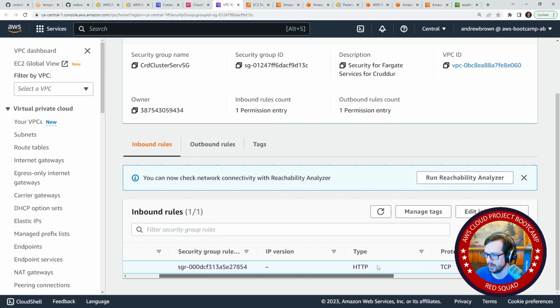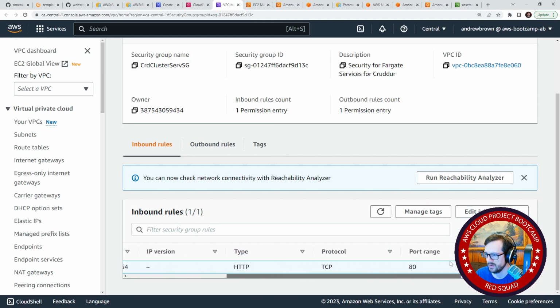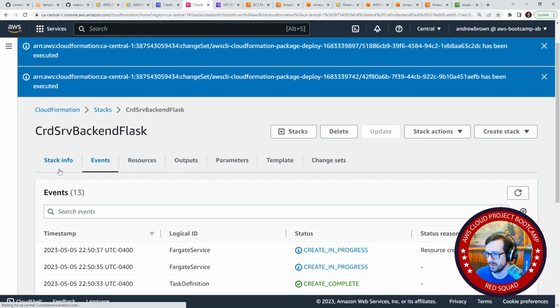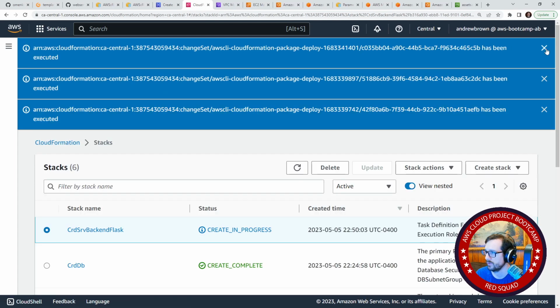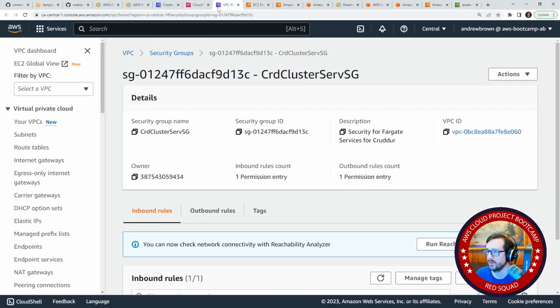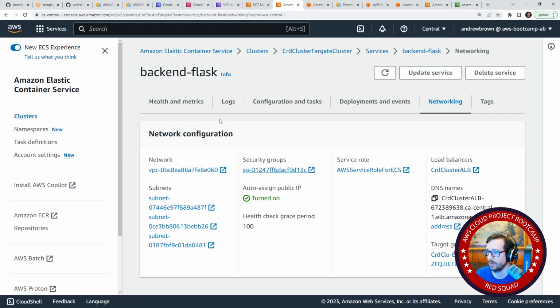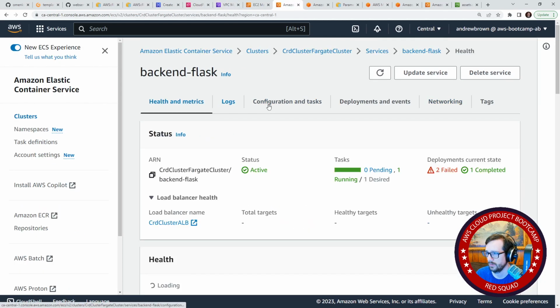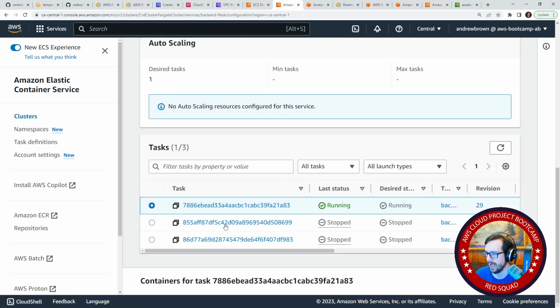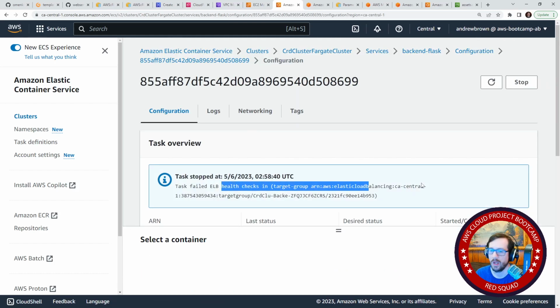but it's not working still. So probably what's happening is, I assume that the health check is failing on these. So we just click off of here for a second. And we're going to go back to the cluster. We'll go to all tasks. We'll see what happened to these ones. It's the health check, right? It's the health check. We've gotten that so many times.